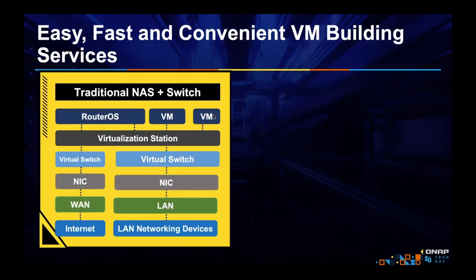If you had a separate NAS plus a managed PoE switch, you'd first go on the internet to get the VM image, install it on Virtualization Station, configure your virtual switch on your NAS, configure the NIC for the virtual switch, then separately log on to your managed switch and configure it separately. For people not familiar with managed switches, this might be a challenge. On a Guardian, we've made this so much easier.